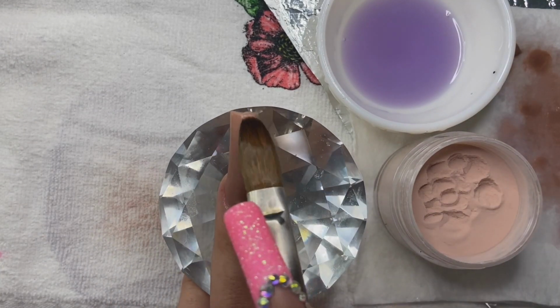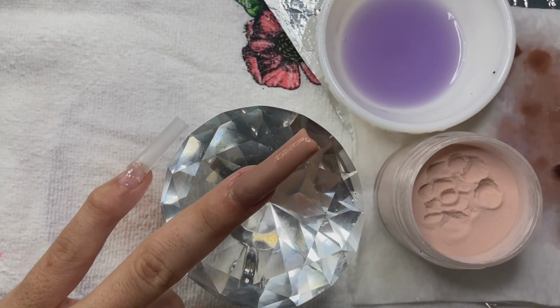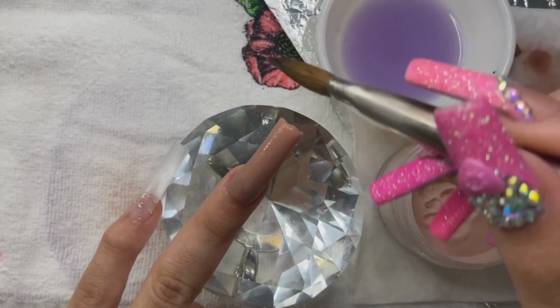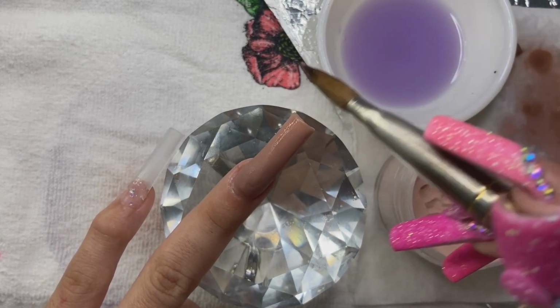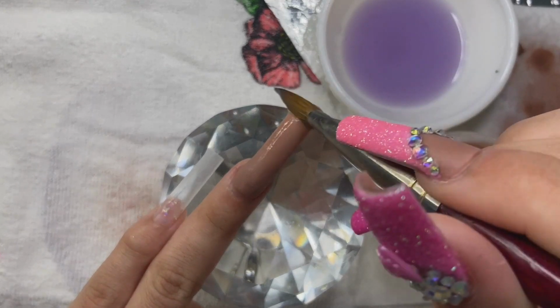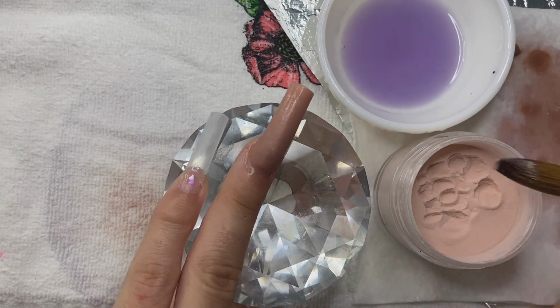So comment down below and let me know some wonderful nudes, especially if you're kind of fair complected like me and you have a nude that's your go-to. I know it's kind of hard to make a versatile nude, but at the very least, you know how when they make makeup, there's a fair and then a medium and then a dark? If I could just have some kind of system like that.